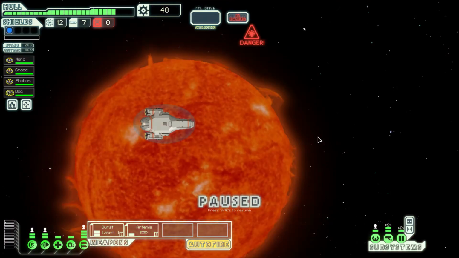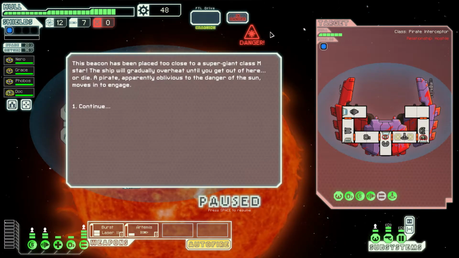Boom! Uh-oh. Okay, so we're next to a sun. It will occasionally send out, like, what is it, an ion pulse? Hold on, I'll read this big thing right in front of me.